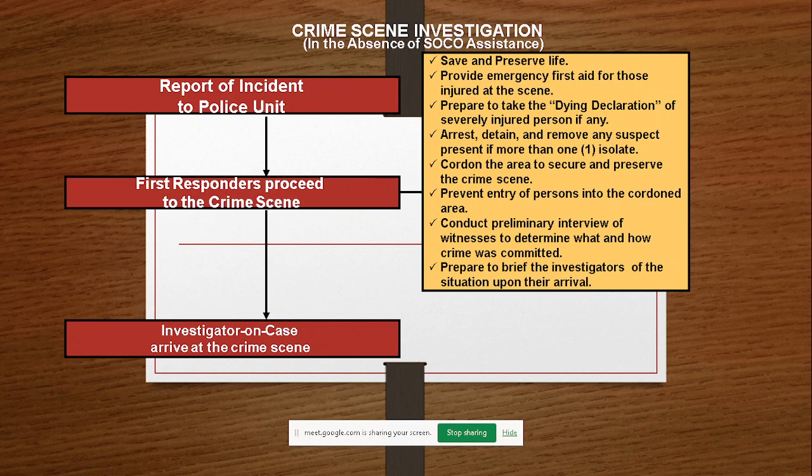What is the importance? Bakit natin paghiwalayin yung mga suspect natin? For them to be prevented from fabricating story or defenses. Para hindi sila makagawa ng kwento. Di ba? Kasi pagka later on, during the interview and interrogation, pagka nasa grupo sila, firm yung kwento nila. Nagsusuportahan sila sa isa't isa. Pero pagka in-isolate mo kaagad, tapos in-interview mo, interrogate, magkakaiba na yung mga sasabihin nila, for sure.